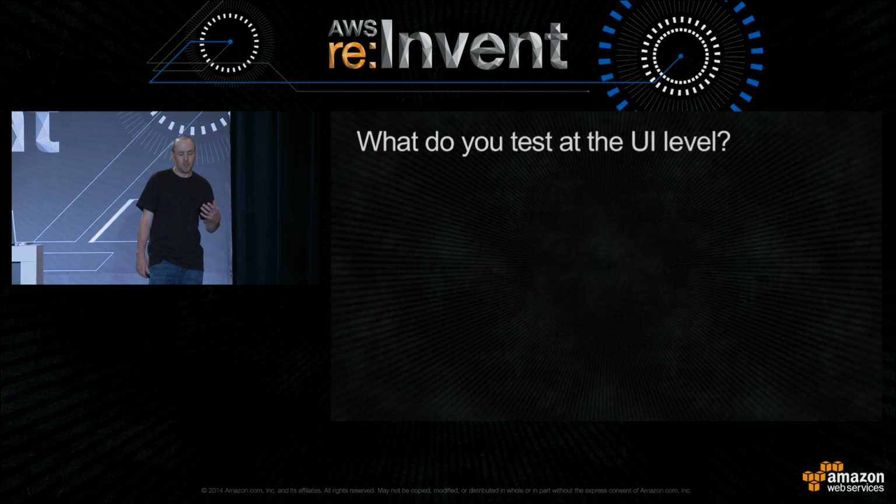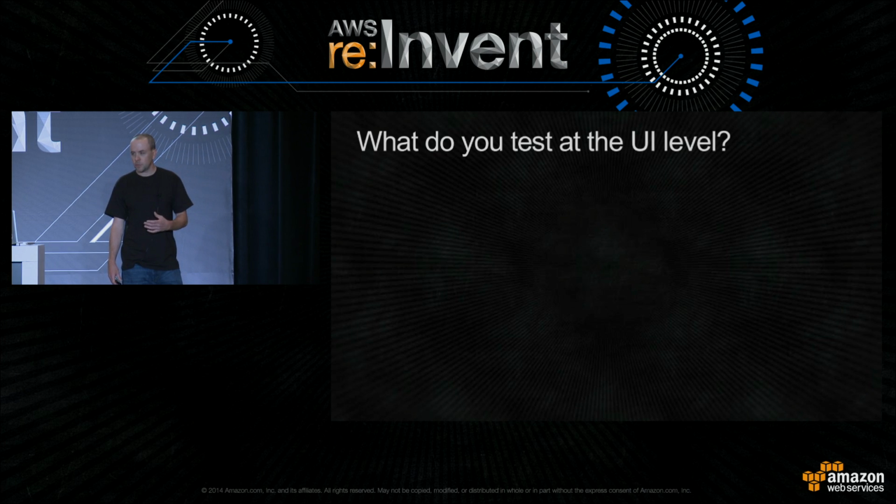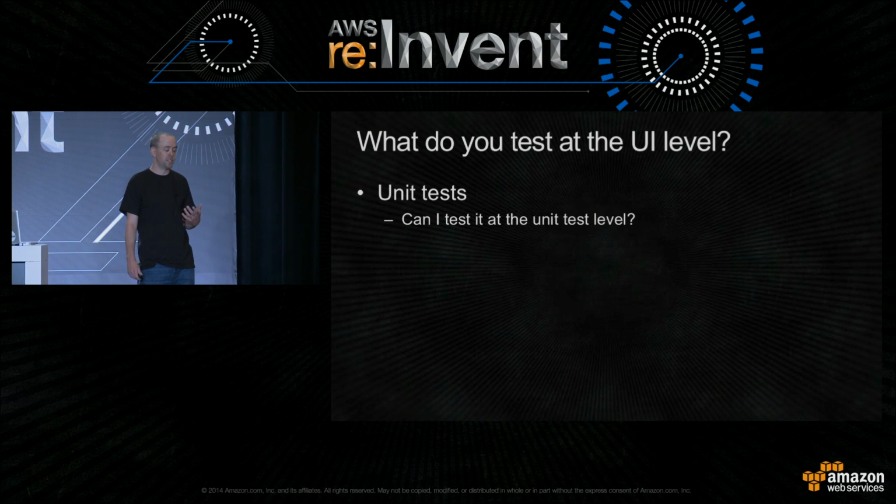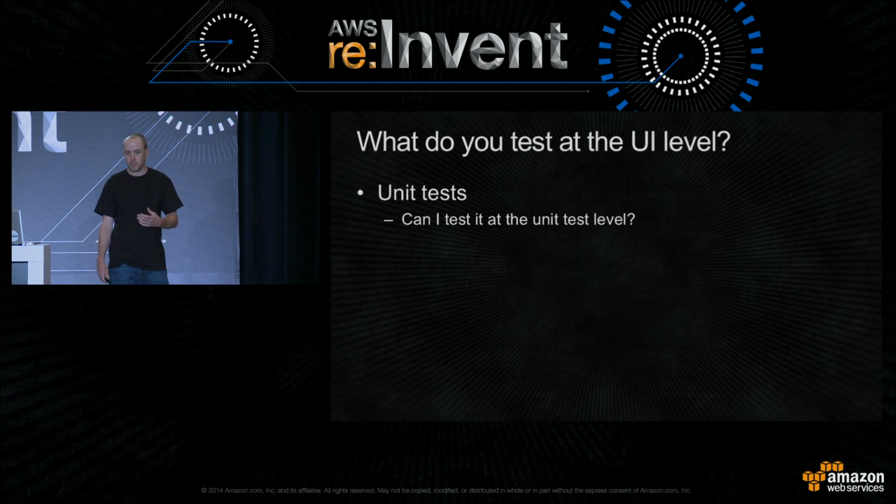So what we'll do when we're looking at a new feature that's going to be rolled out on Amazon Local is we'll take a look at what are the tests that we want to run to make sure that that piece of code or that feature is working. Then we'll look at what level does it make sense to test it at. So the first thing we'll ask is, can this be tested at the unit test level? So can I actually just write a unit test for this and then just validate that the function is working?